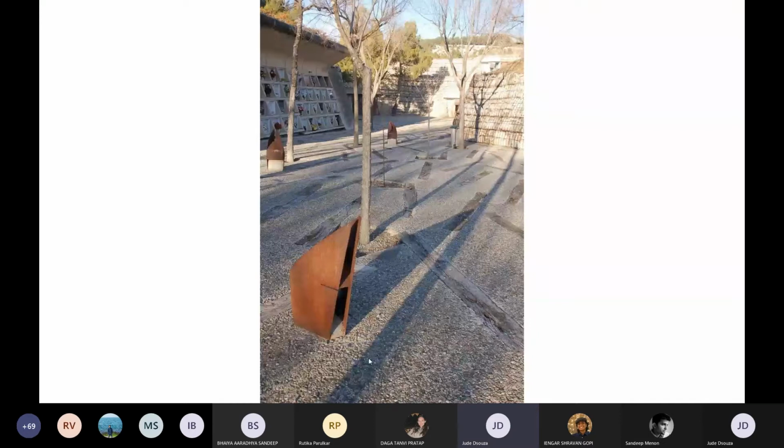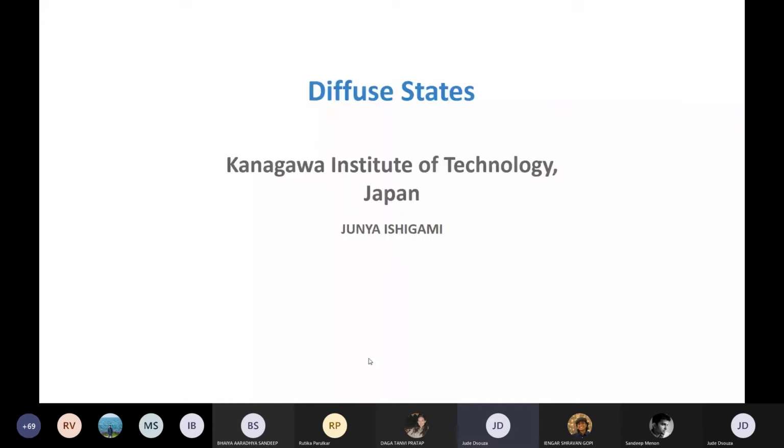All right. So again, this is an architectural bias, so I'll go quicker. This is Junya Ishigami, and I just put these out there for projects which blur the line between architecture and landscape. This is actually a plaza in the Kanagawa Institute, and I'd like some opinions at the end of this lecture, if someone thinks this is architecture, landscape, or it doesn't matter.